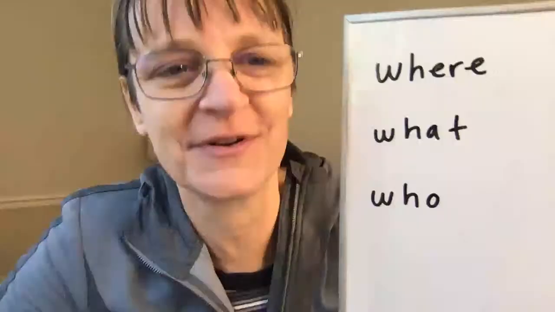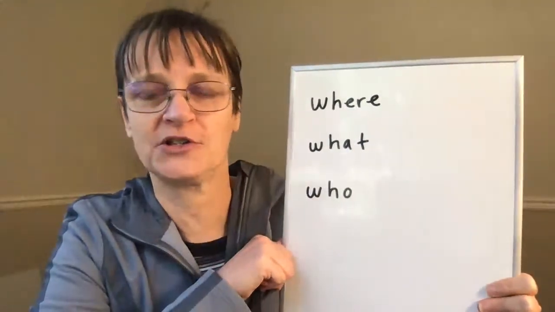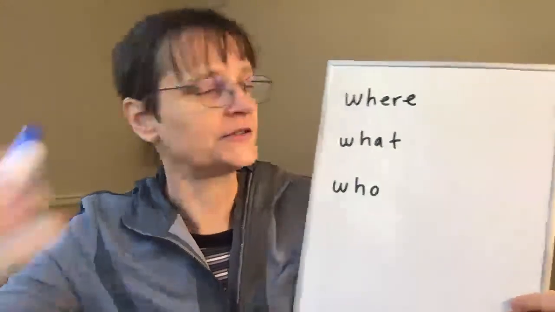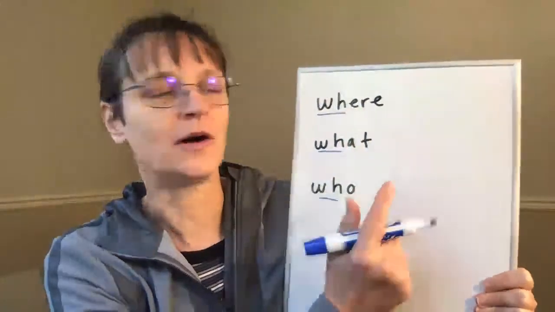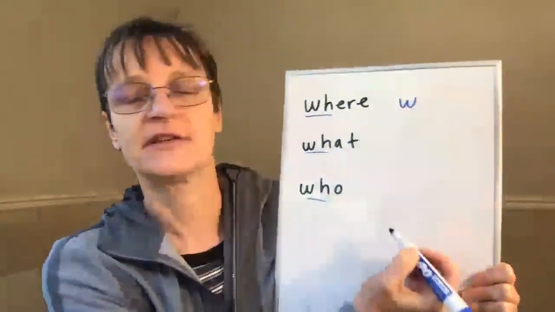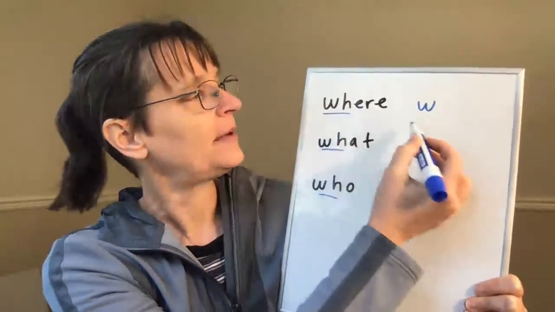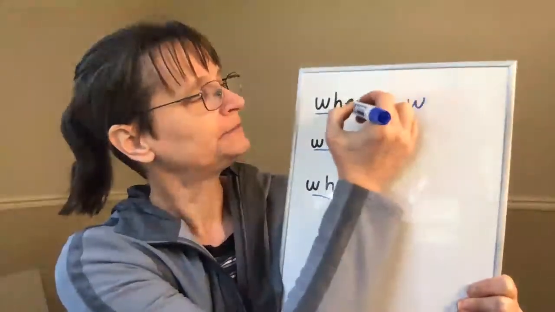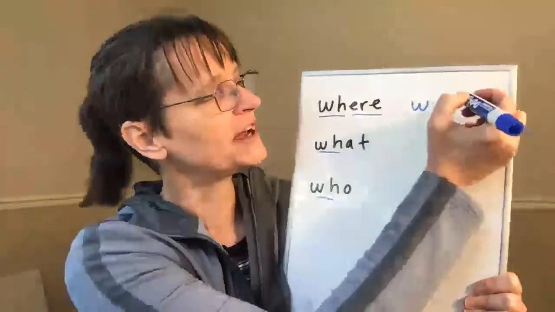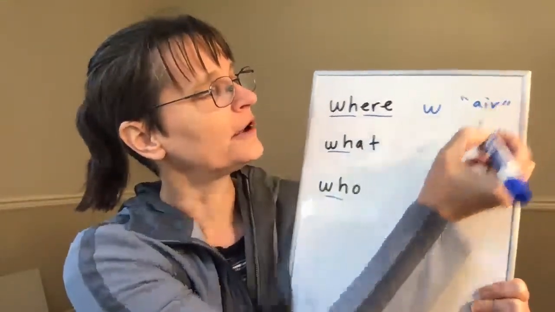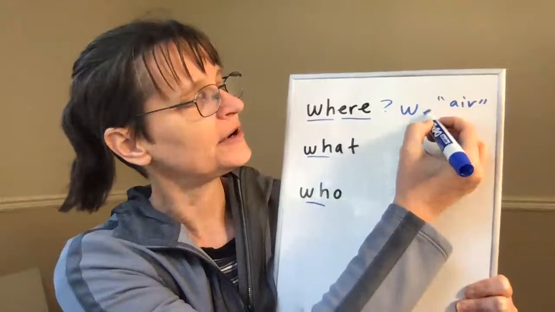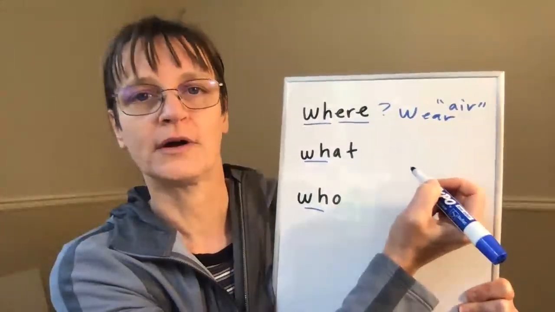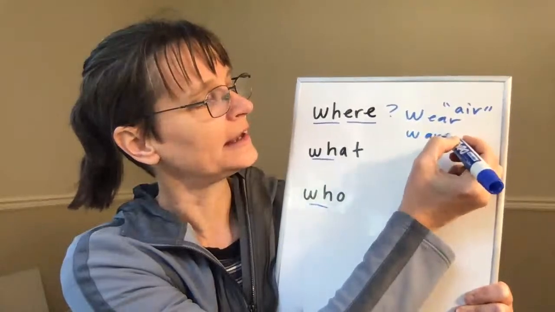And I wanted to just start briefly with something related to spelling and pronunciation, which is some of these common question words that begin with the letters WH. So in words like where and what, the WH sound simply says the W sound. And in the word where, we also have this ERE spelling, which has the air diphthong. So where, the question word, is the same pronunciation as wear, like in wear clothes, and wear, like in goods and wares.